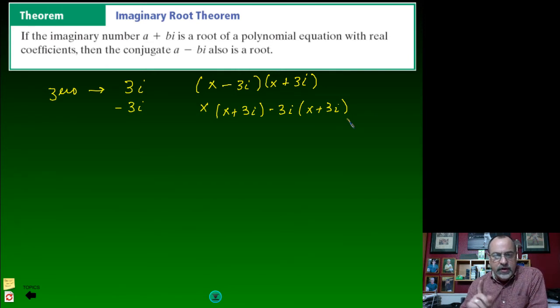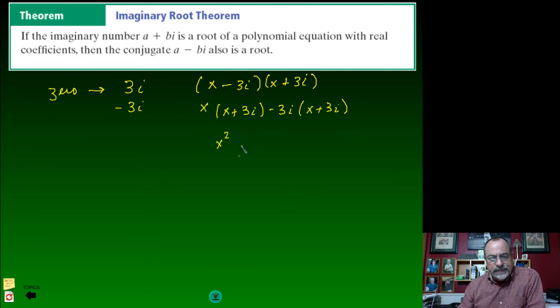Now, let me make one very important note here. When you multiply a number by its conjugate, you should remember that it always comes out to be a real number. So if I do this right, my polynomial that I end up with should never, ever have an i in it anywhere. And when we're doing irrational roots, it should never end up with a square root in it anywhere. Because I'm multiplying by the conjugate, those i's are going to go away, or those irrational numbers, those square roots, are also going to go away. So just keep that in mind. If you end up with an i or a square root somewhere in your polynomial at the very end, you've done something wrong. All right? So let's keep that in mind as we move forward.